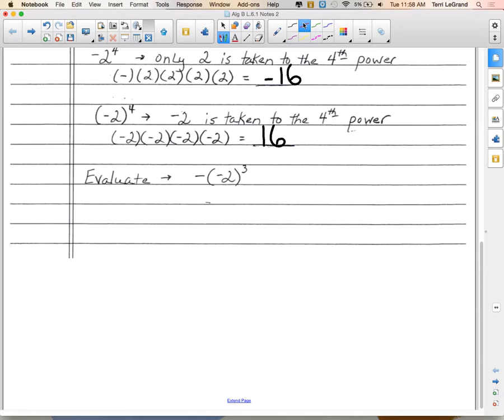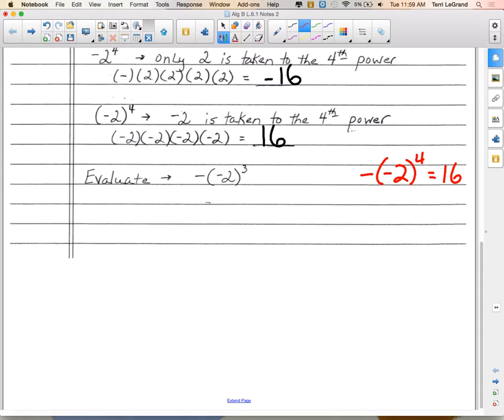Let's see if it would work on this one then. If we did it with that negative 2 to the 4th power, we had a negative out front. Would it work with that? No. So can we take a negative times a negative, make it a positive, and then say 2 to the 4th power is 16? Would this equal 16? Well, we'll explore that in a little bit then.